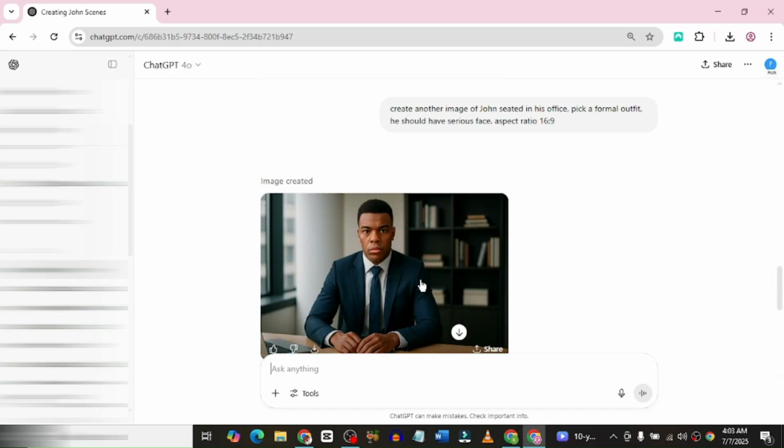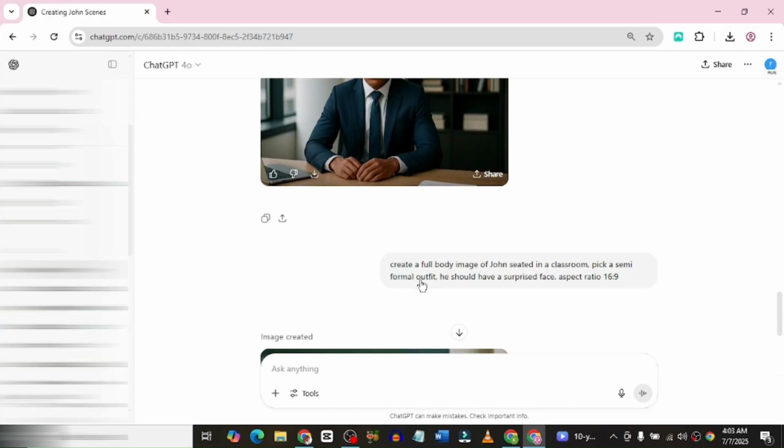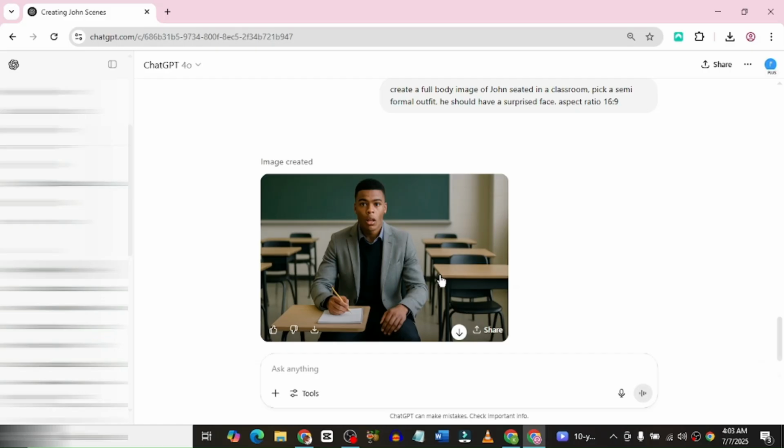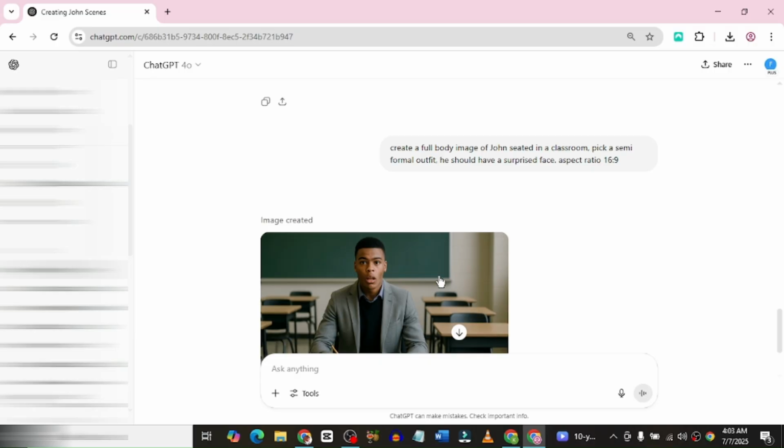This one is even very clear, very visible that his facial features have changed. Then for the final image, I told it to create a full body image of John seated in a classroom, pick a semi-formal outfit, and he should have a surprised face. And this is what it gave to us. As you can see, John's face is different from the other images.